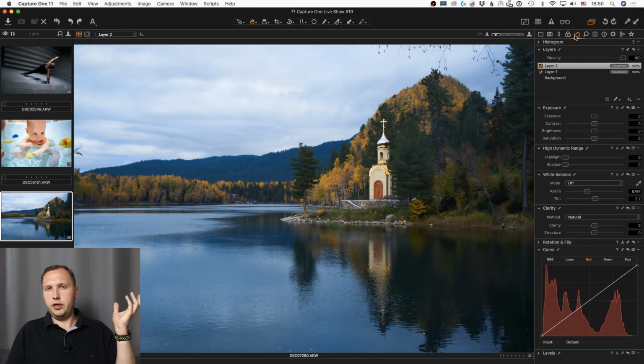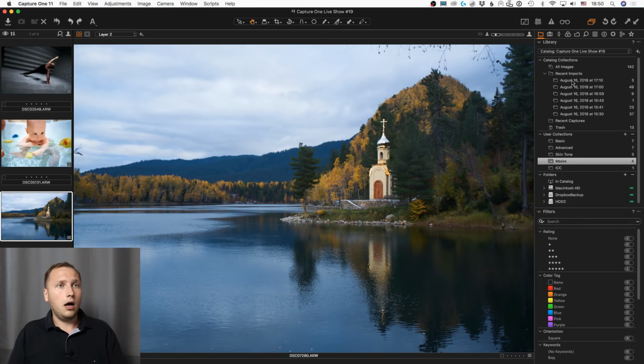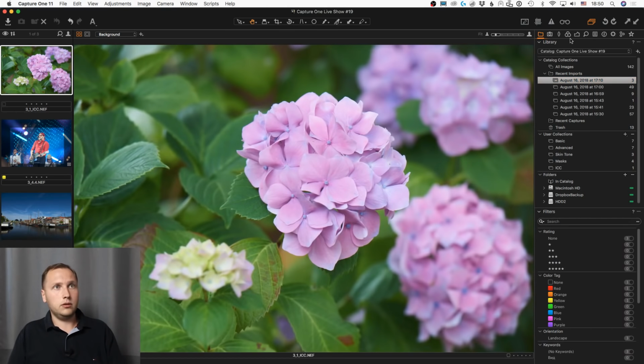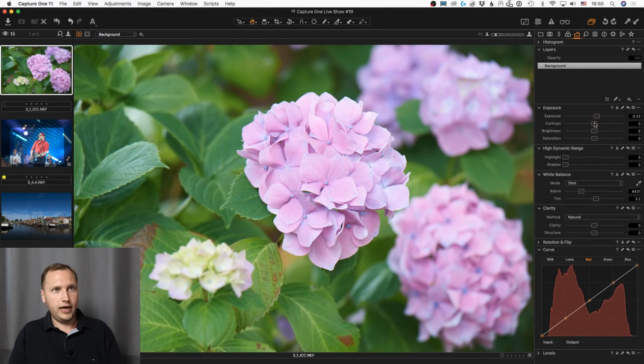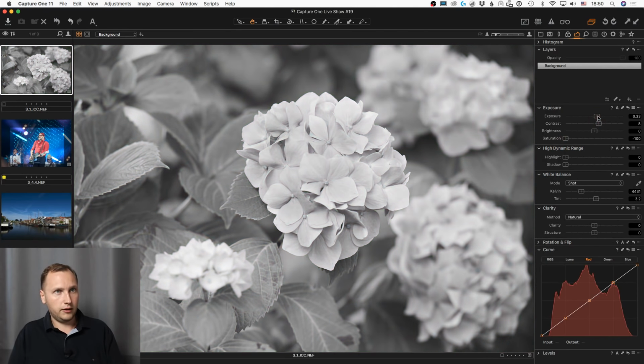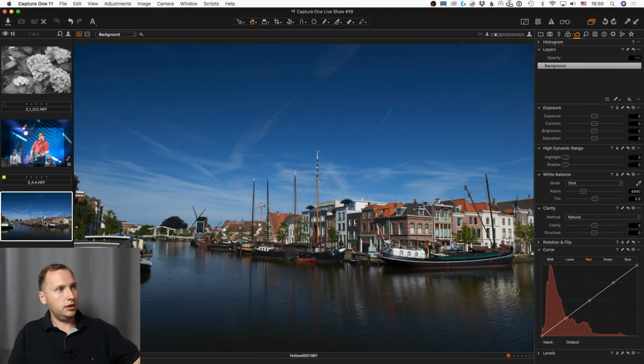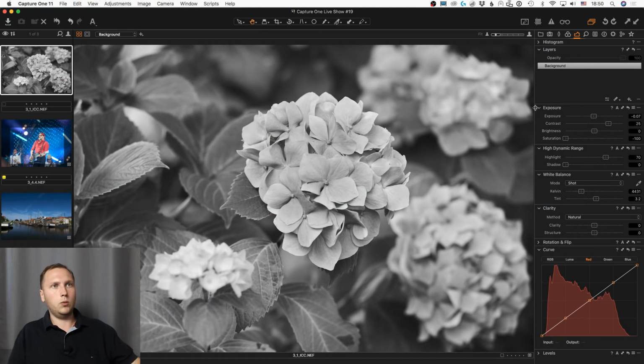On Windows, it will be Shift Control C and Shift Control V. Let's see how it works. For example, you have edited your image like this. Now Shift Control C, Shift Control V. Well, what's happening?